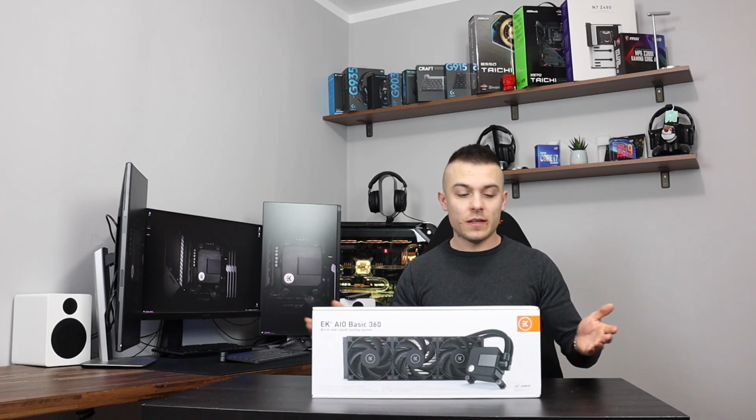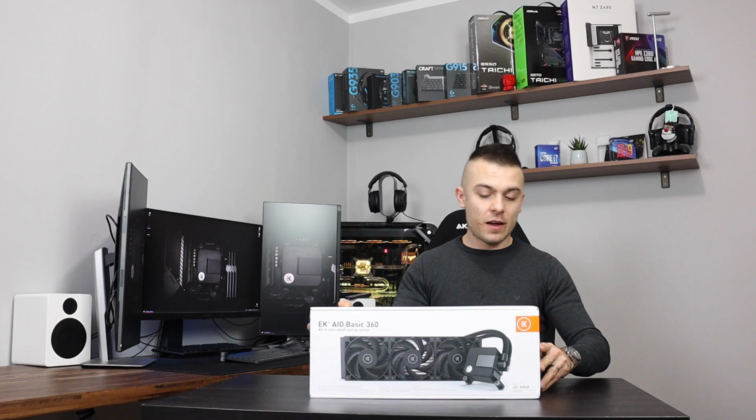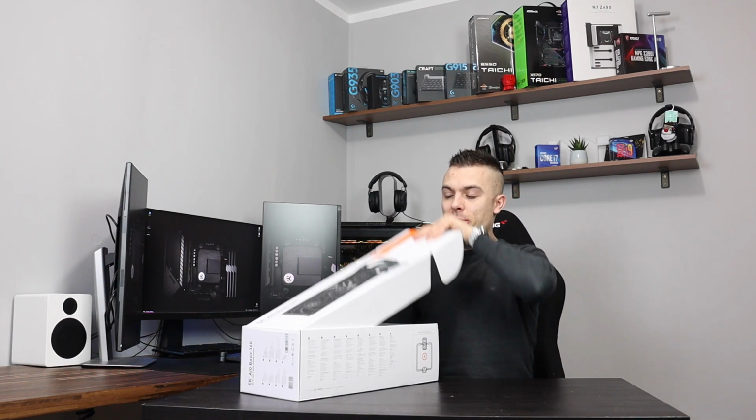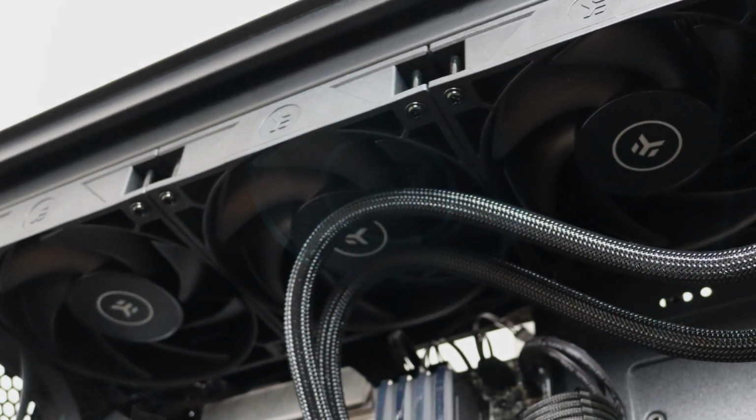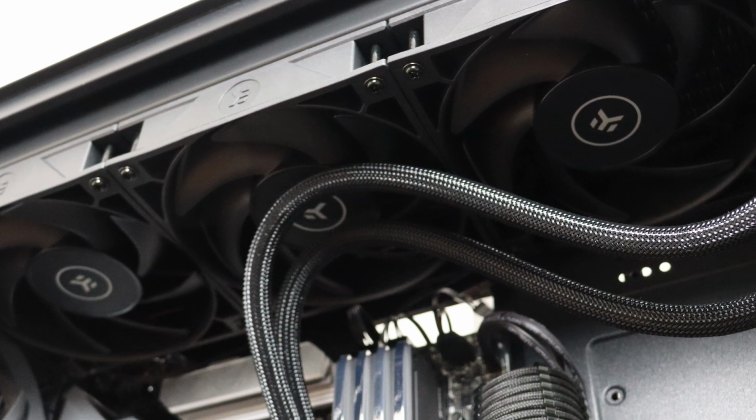So as usual, as we did on every other AIO from EK, I'm going to show you what's in the box. First of all, as usual, you have the manual that basically says everything on how to mount the 240 and 360. We have 3 fans. As I mentioned before, these are EK Vanguard S120ER Black Edition. You have the 3-way splitter, the backplate for the Intel motherboard, locking screws, and screws for your fan mounting and your radiator mounting.